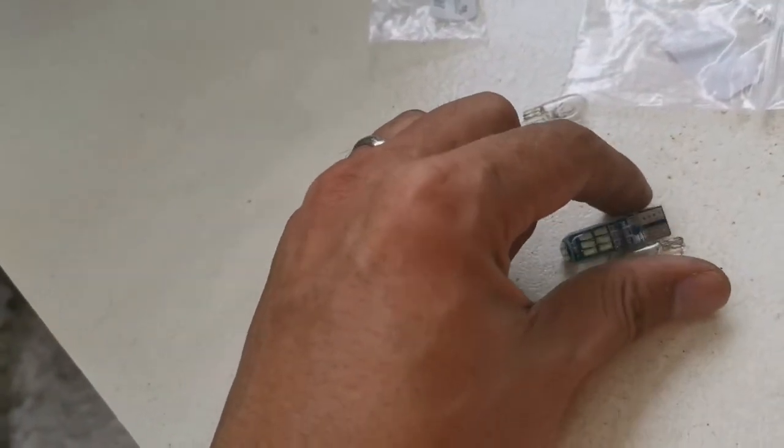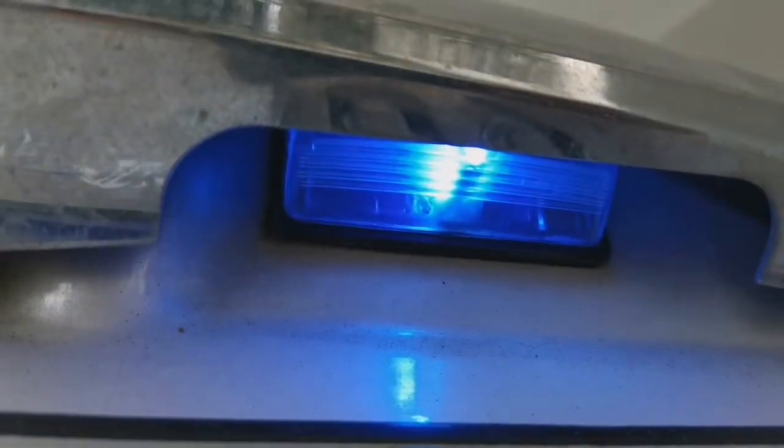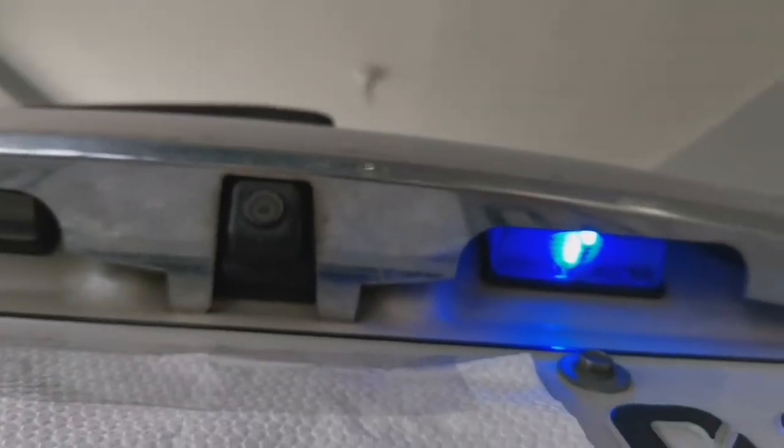fortunately, it fits. Look at this. See? The LED is exactly already touching the other end. You can see that it's already touching the other end of the plastic cover. Really a tight fit, exactly. So okay, anyway, that's about it. I'll put the other side and show you the end result.